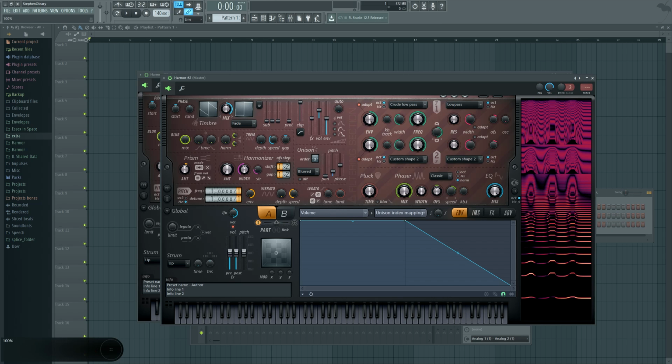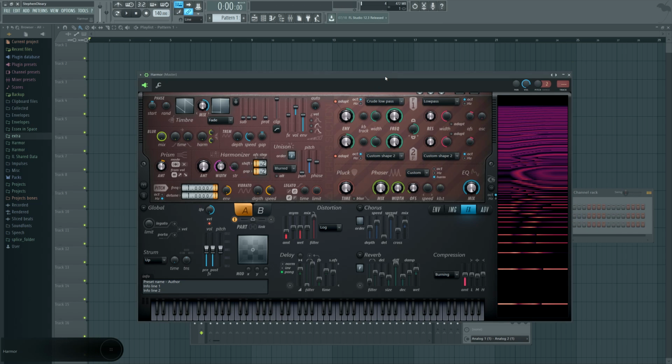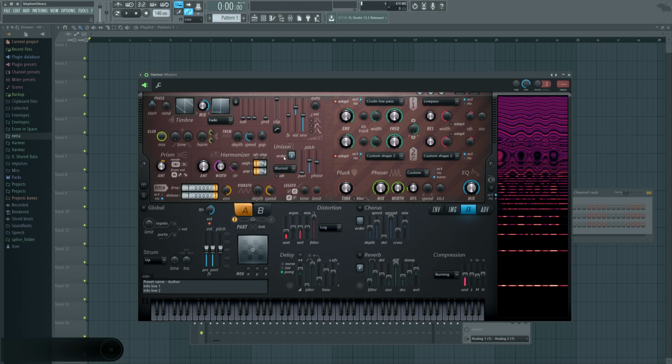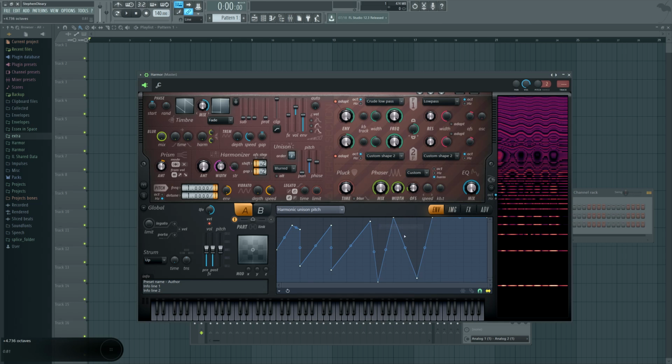Now I turn on square mode. So this was basically that whole idea with the custom phaser shape, and I have the prism and the Unison mode. When we have 2 voices Unison and I turn the volume off on one of them, so we really only have one voice, what's going on in the Unison pitch window and what's going on in the Harmonic Prism window is exactly the same thing. It is literally the exact same thing.